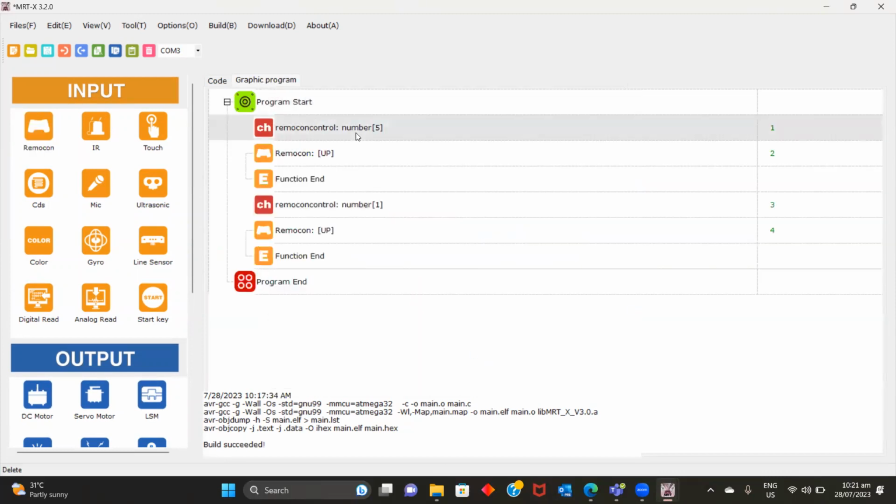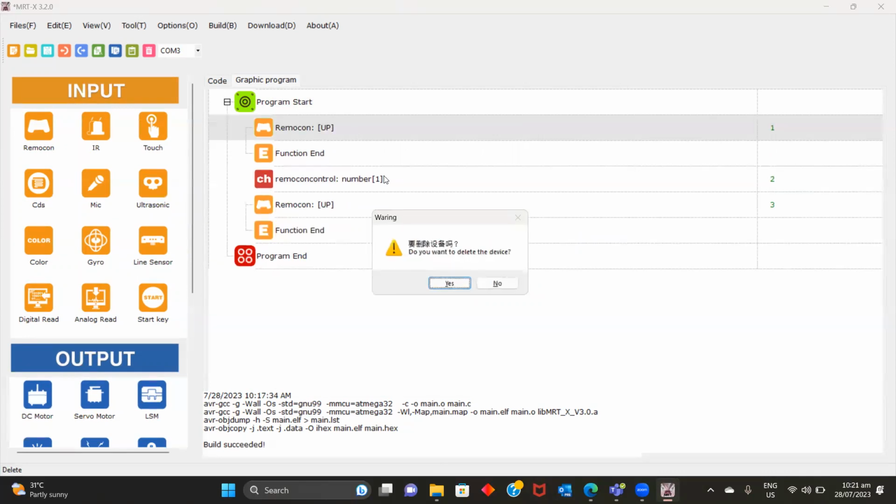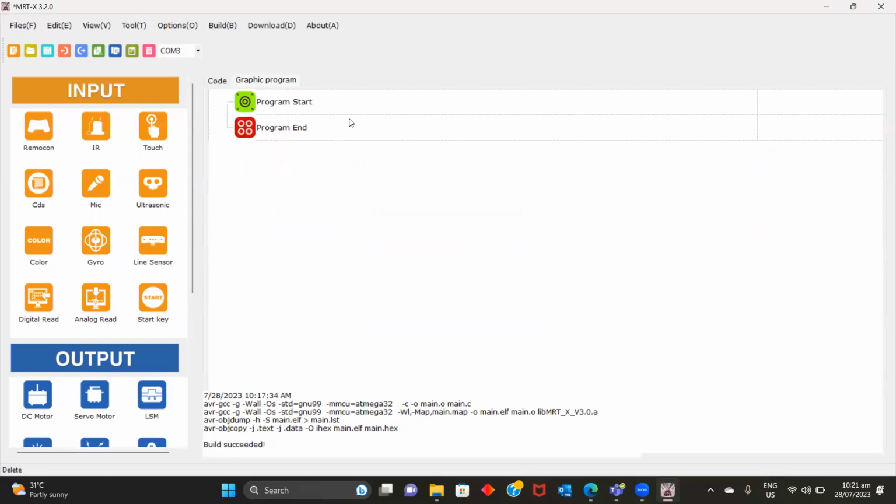And with this, we've solved the problem of the COM port for the MRTX, and we've covered something most people actually have a little problem with, which is the control aspect in getting to use a control with the MRTX. So thank you guys for watching. I hope this tutorial was helpful.